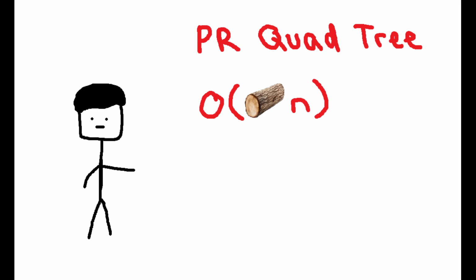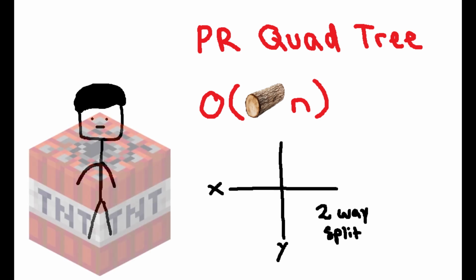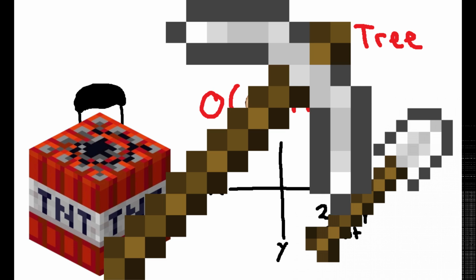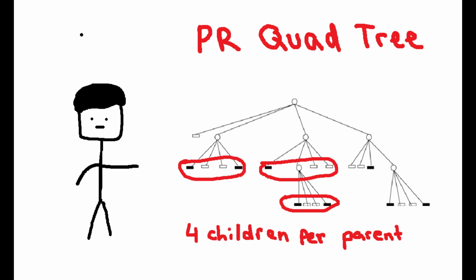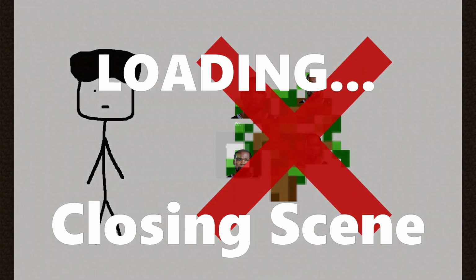So what about PR quad trees or KD trees? While PR quad trees are also O of log n time complexity due to their splitting nature that's similar to BinTrees, they also use a significant amount of resources. Creating 4 subsections with every split uses a large number of the team's resources and creates a lot of overhead when considering space complexity. BinTrees would be preferred over this method. KD trees would not be applicable, as we're looking for a range and KD trees split on a point. Specific points are required to use KD trees.